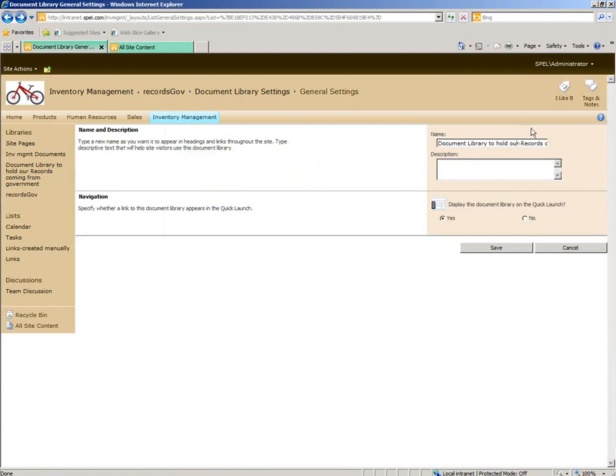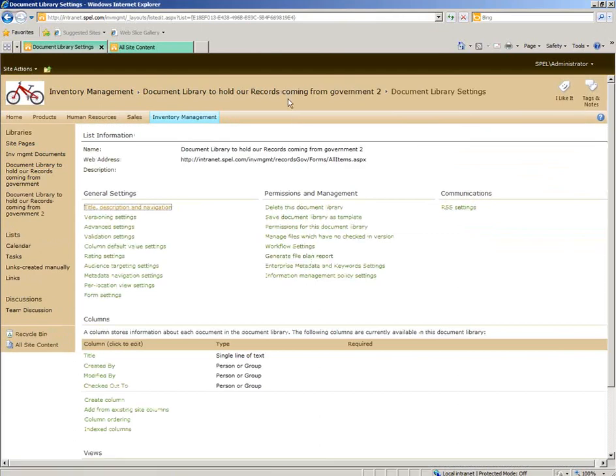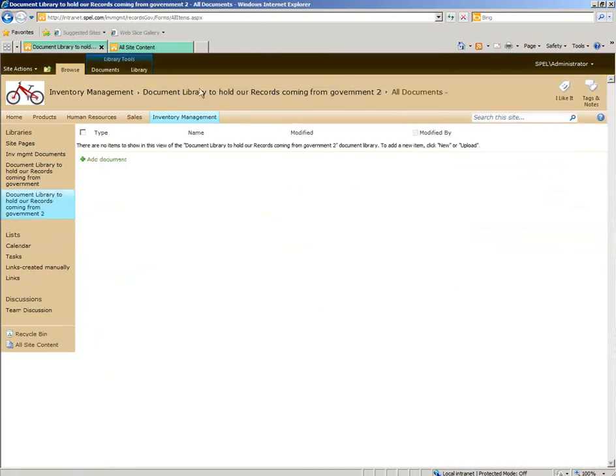Let me go ahead and say government 2 or something at the end. Okay, here it is. So document library to hold our records coming from government. Nice short URL, nice big descriptive name that I need for the library. Everybody's happy. You cannot do this the other way around. So you cannot say, hey, I'll just go ahead and change the URL later. That you cannot change later for a list or a library, but the name itself you can change.